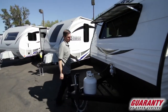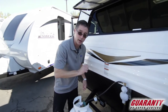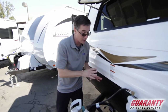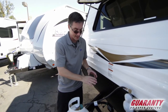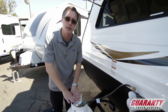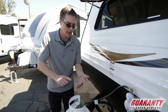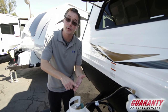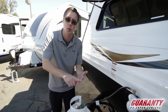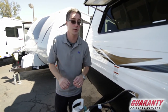When you purchase a trailer through Guarantee, we're going to fill your propane tank. If it doesn't have a slide, we'll give you one battery; if it has a slide, we'll give you two. This one doesn't have a slide, so we would provide one 12-volt Interstate battery in a battery box, nice and sealed up and protected from the elements. We're also going to give you a customer care kit, which includes a new sewer hose, a fresh water drinking hose, a pressure regulator, an adapter for your 30-amp service to 110, and chemicals for your holding tank. And we're going to give you a very thorough walk-through on the trailer so you feel confident when you leave here that you know how to operate everything.